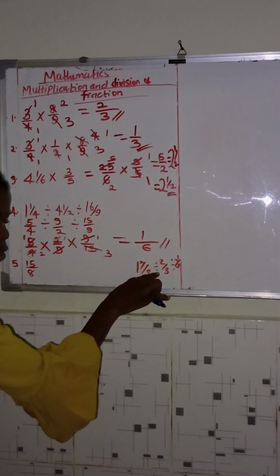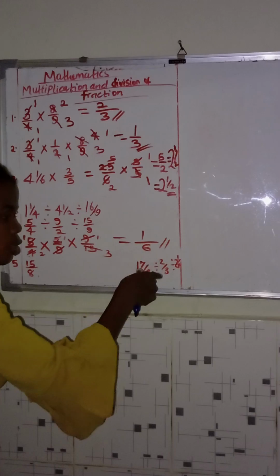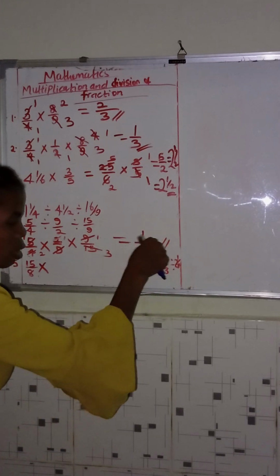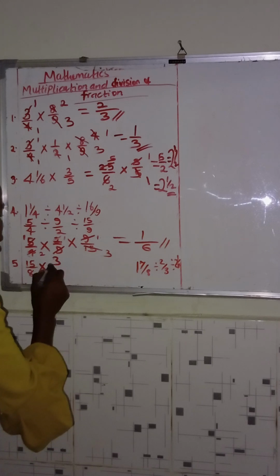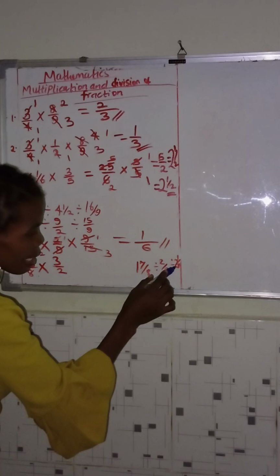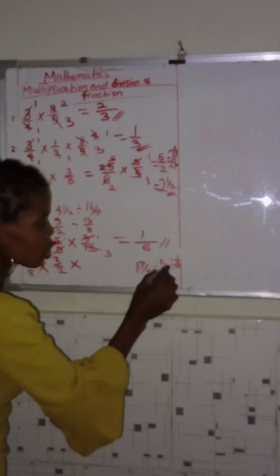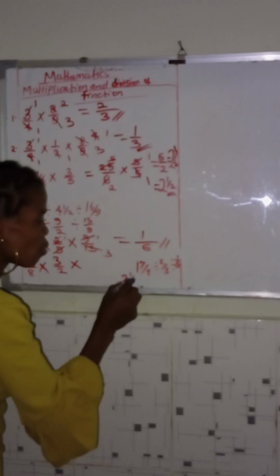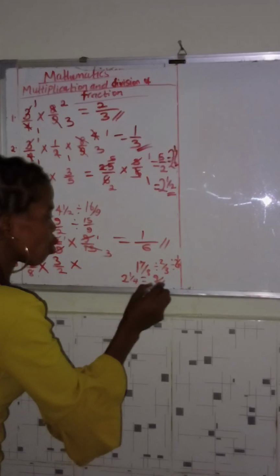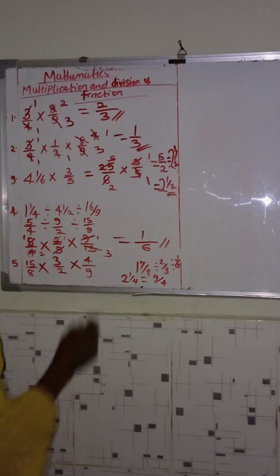Divided. It's already division, right? So I just want to do it immediately. So I'm going to change it to multiplication. Multiplied by, this guy comes up, this guy comes down. 3/2. Then divided by, I'm first of all going to change 2 whole number 1/4 to an improper fraction, and that is giving me 9/4. Now I will invert it, 4/9.